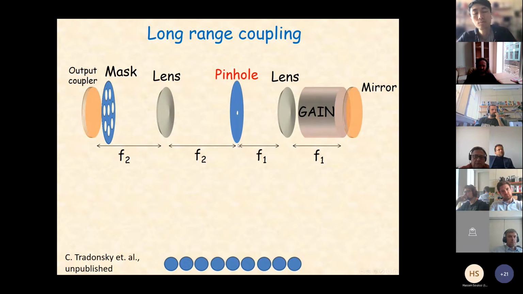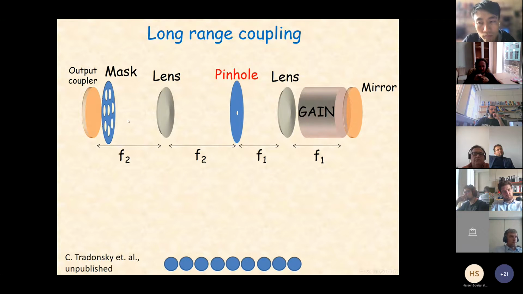Now in this plane, which is actually the Fourier plane of the lasers, we put a mask. And in the mask, we put a hole, which is a delta function. In optics, a delta function is the diffraction limit of the entire array. Okay? So now, let's try to guess all together what will happen, because now we are experts on this minimal loss criterion. The phase of the lasers should be such that the loss caused by this tiny aperture would be minimized. And of course, the answer is they will all be in phase.